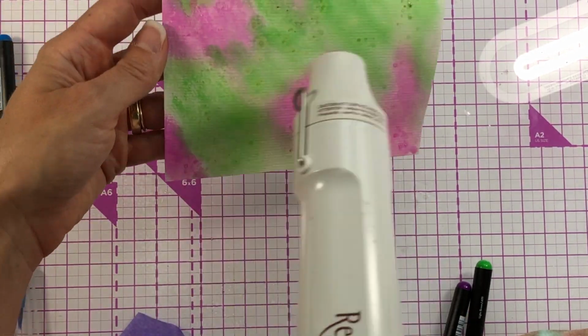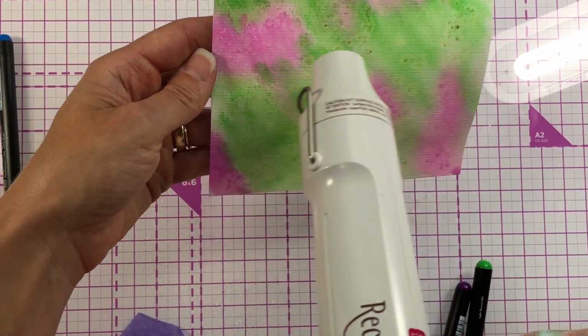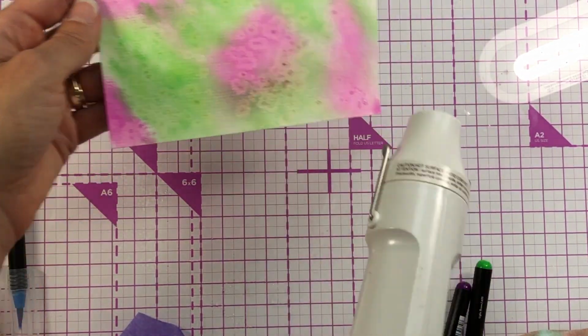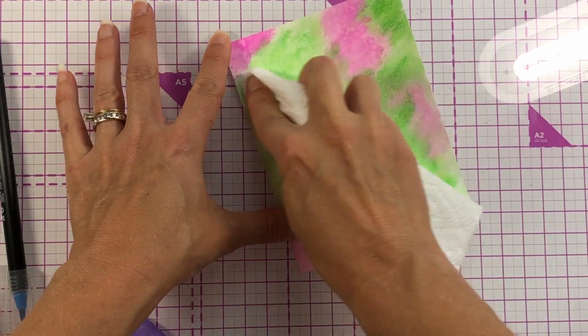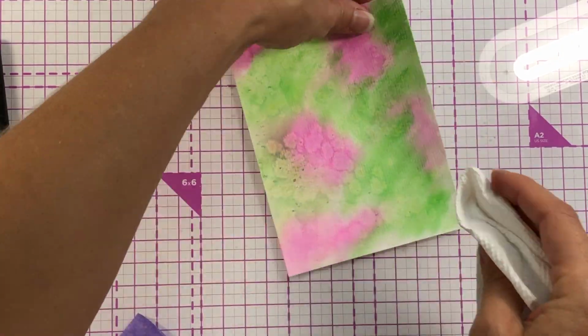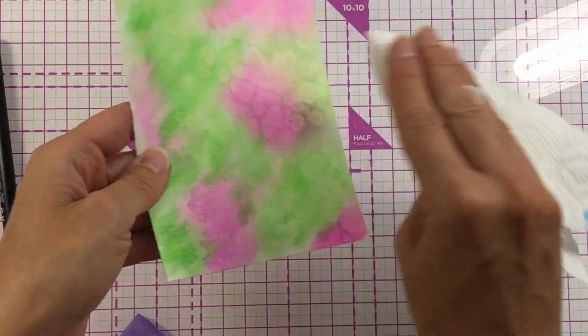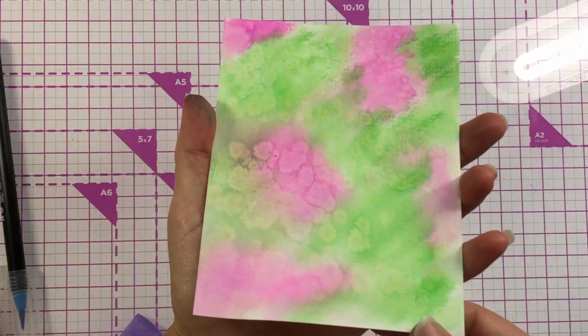And once that background is completely dry, just take a paper towel and rub off the salt. So the salt will actually harden on that background, but it will come off very easily once you rub it off with a paper towel. And I just love the effects of what that salt does to this watercolor background. It almost looks like water droppings on the background itself. Now let's go ahead and turn those backgrounds into cards.